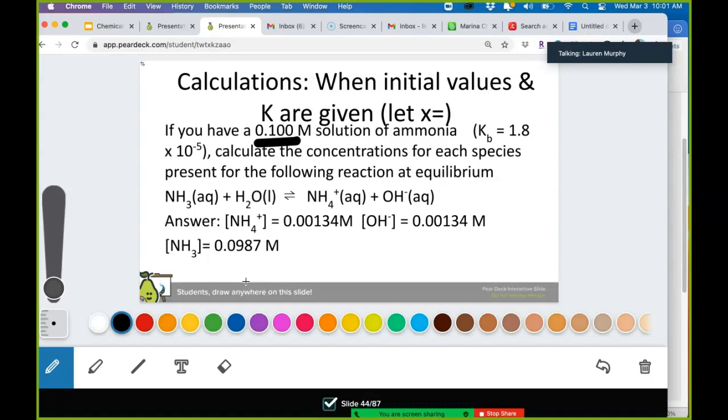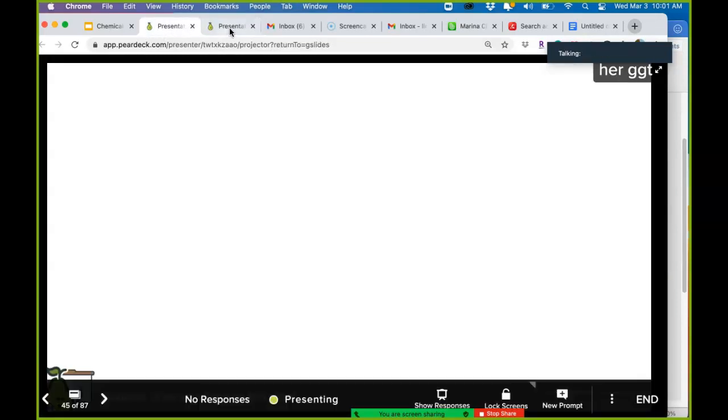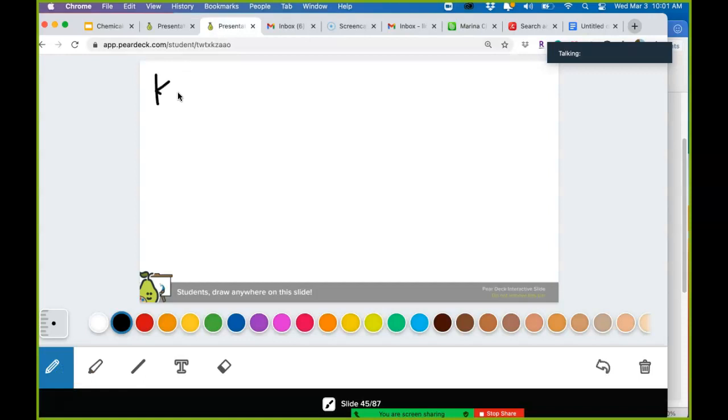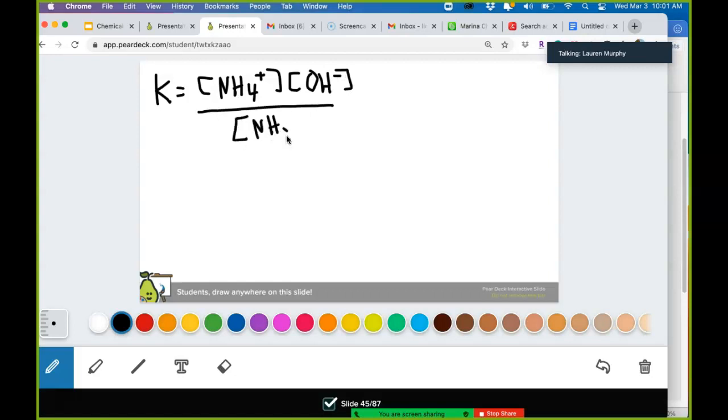The second step you will do is if it is at equilibrium, you will write an equilibrium expression. So let's go ahead and write an equilibrium expression for this reaction. Products divided by reactants and then raised to their respective coefficients. Now, I didn't put water in here. Why? It's a liquid. Great. We don't put liquids or solids in our equilibrium expression.